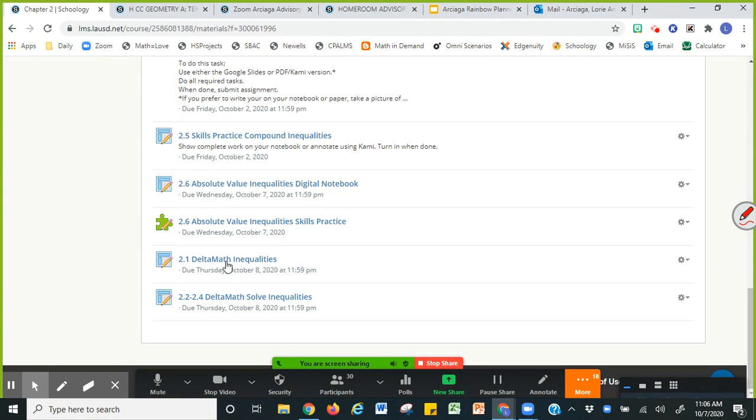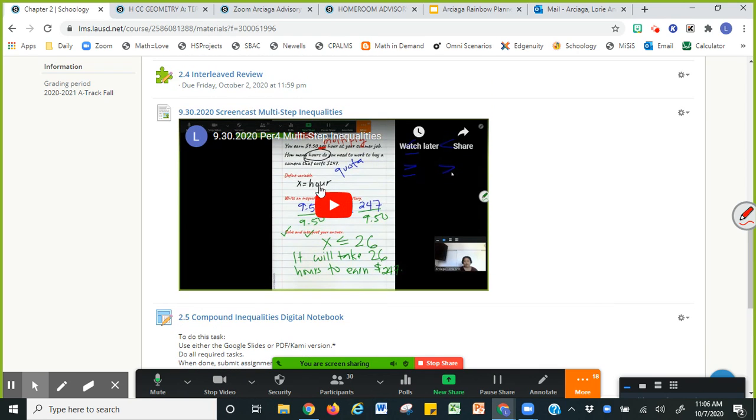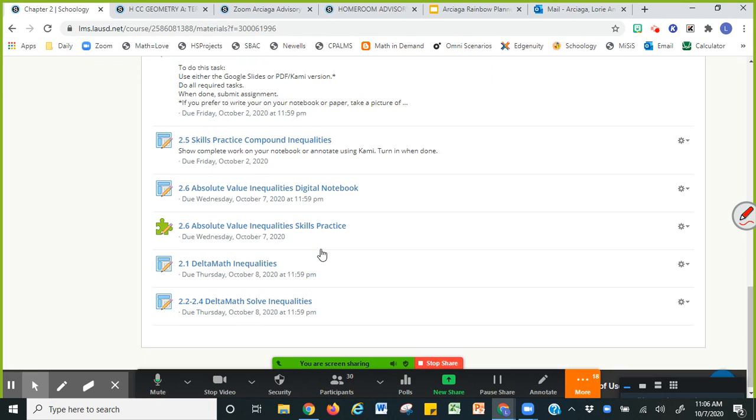Okay. So moving on. Our work for today is this one, just like the one we're going to do today. See? It has a puzzle icon. If it's a digital notebook, it means it's the notes for the day. And as you can see here, I upload some screencasts like this. You can watch that. You can screenshot whatever notes you have and paste it on your notebook.